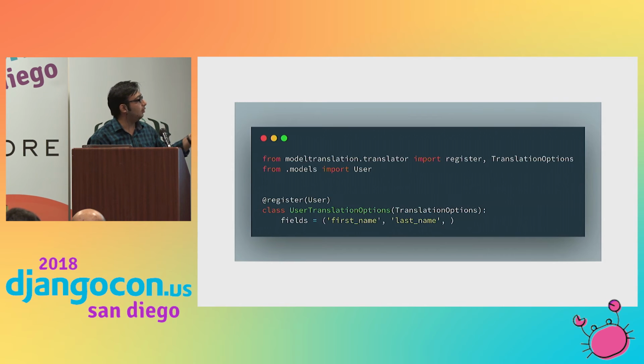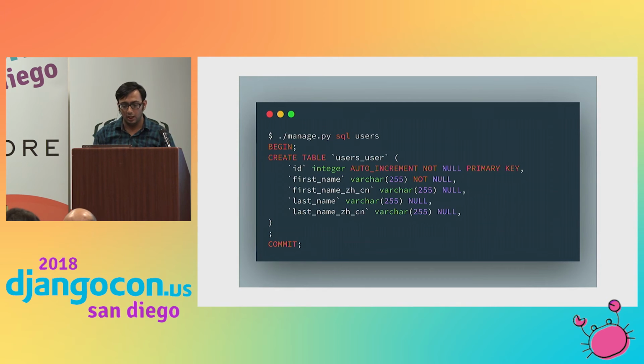So you just say that I want to translate first name and last name in whatever languages I have defined in the settings. As soon as you do that, if you see the SQL behind it, it is something like this. So here, the first name is the default field that was defined on the model, and which tends to store and retrieve the value of the first name for the default language set in the Django app, which is English in this case. And for each subsequent language that your Django project supports, a new field with the same name appears, suffixed with the language code. So it is first_name_zh_cn for the simplified Chinese version.